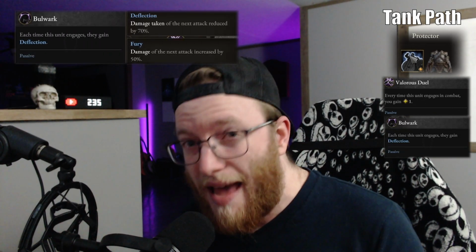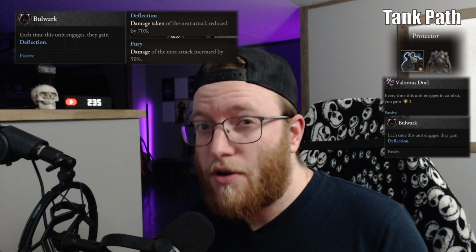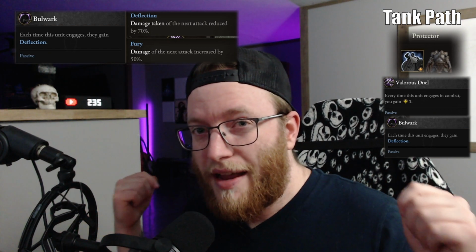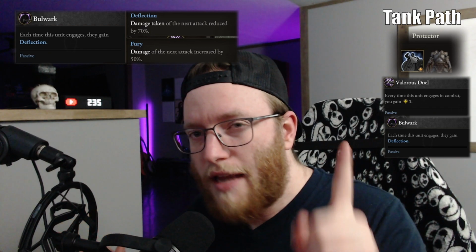So at level 3, we're going to be grabbing Valorous Duel. So you generate a Valor point whenever you engage in combat. At level 5, we're going to 1-up. We're going to take Bulwark. So now, whenever we engage an enemy, not only do we generate a Valor point, but we also generate deflection. And now every time you engage an enemy, you can pop Protector and have deflection. So no matter what, you only take 1 damage on your next turn.